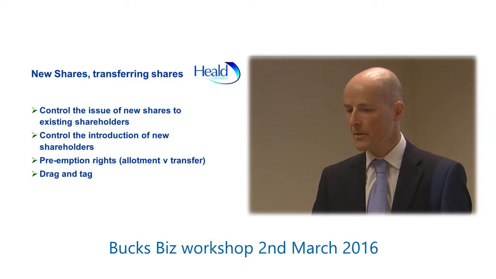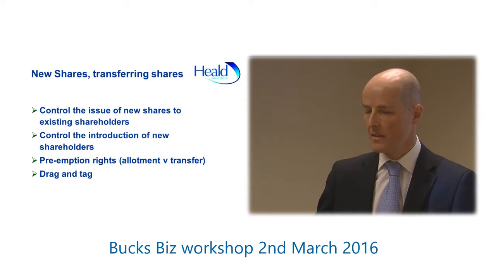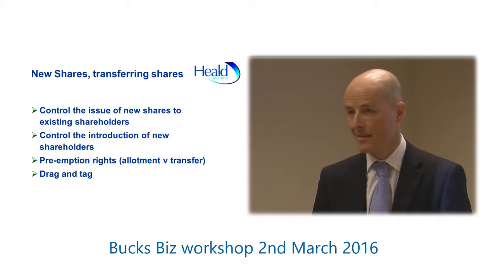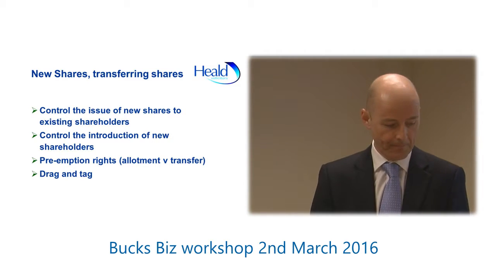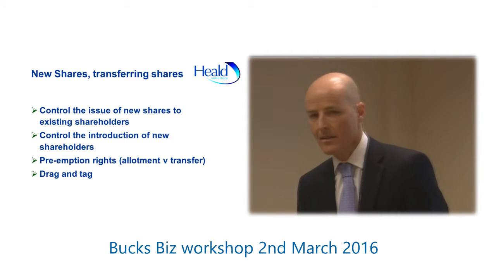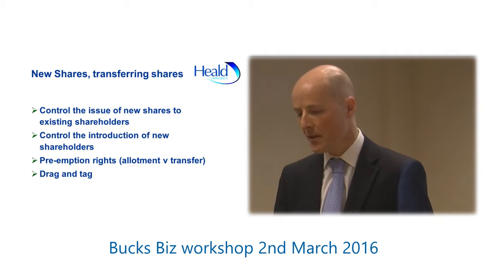So the scenario is you've got A and B. B wants to transfer the shares. Before he does so, he's got to offer them first to A. So that's a different type of preemption. That's preemption to do with transferring shares rather than issuing shares. Again, people don't think about it and don't provide for it. Drag and tag is an interesting piece of jargon.